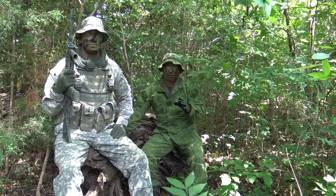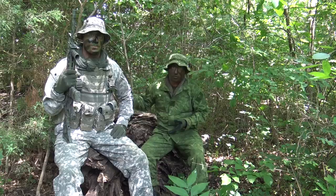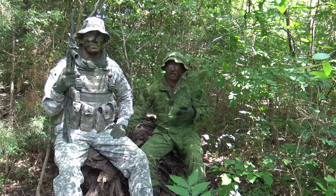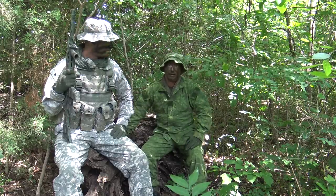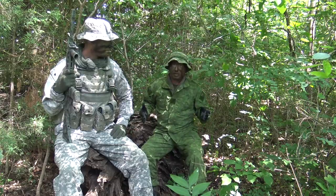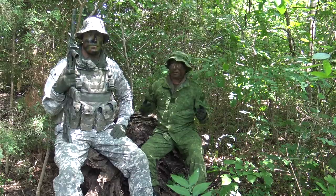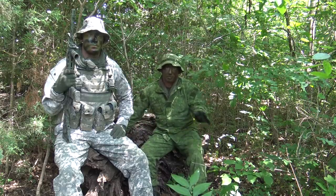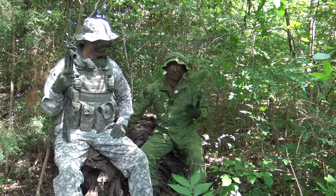I wanted to create an option for you guys to be able to take a uniform that people are basically throwing away because it doesn't blend in that well in parts of the country like this, and they're getting rid of it on a surplus market, and yet be able to take it and make it effective at a very minimal cost. Rit dye in apple green, I think, is about $4 or $5 a bottle. I buy mine from Joann's, but you can find it online at whatever store is nearest to you, or even have it shipped directly to you. One bottle will do a full set: a top, bottoms, and hat.